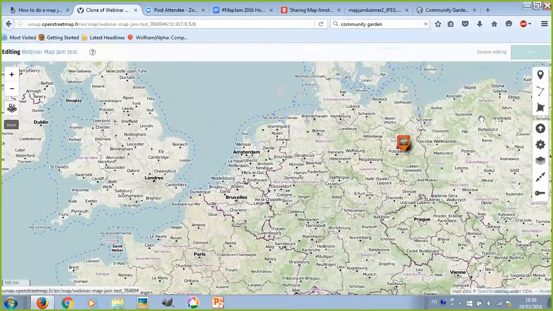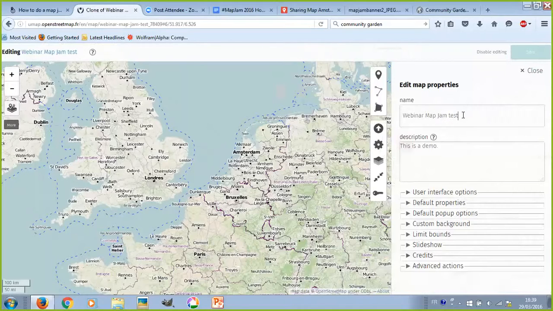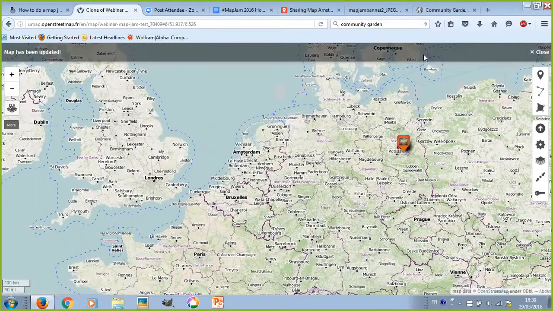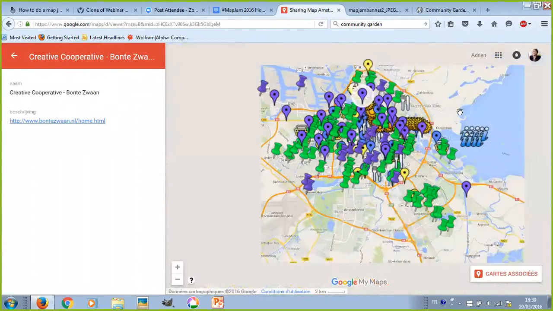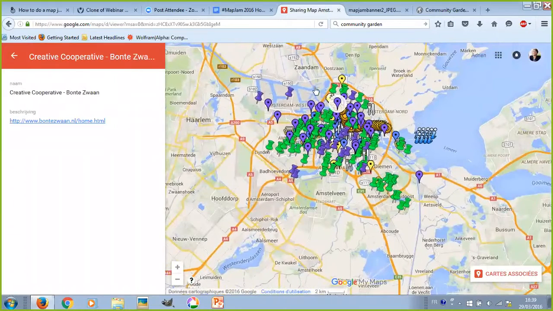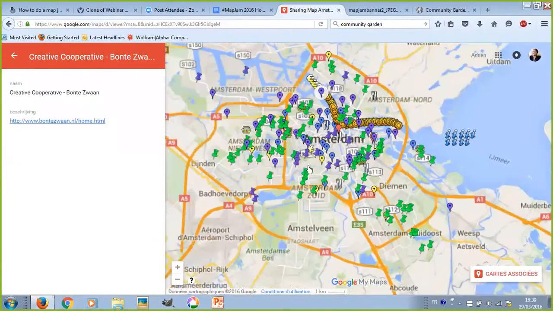And I can go in edit mode and also give it a new name because it's a different map. We're going to call it map gen test import, because we're going to import data. So I go to a Google map that was created by the sharing community in Amsterdam a couple of years ago, and they have done quite an extensive mapping with a lot of different points.